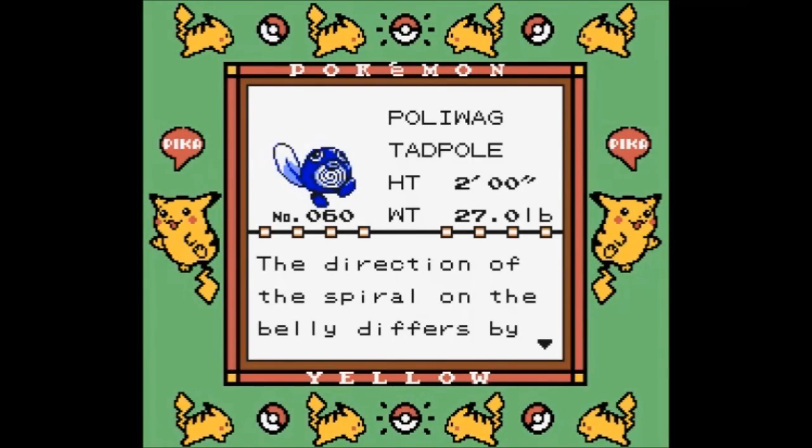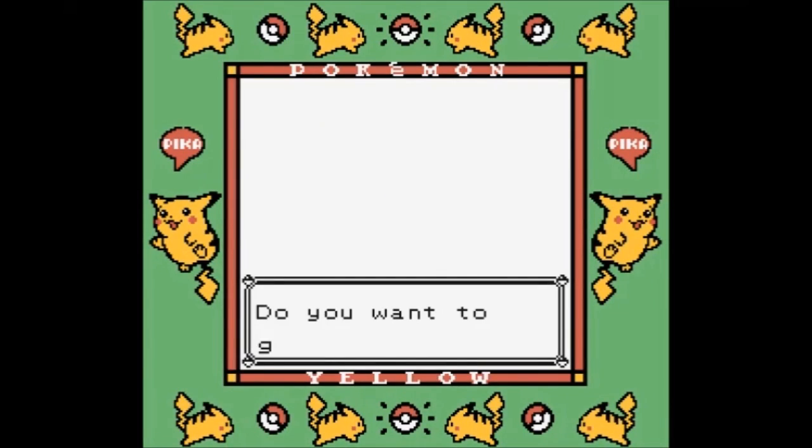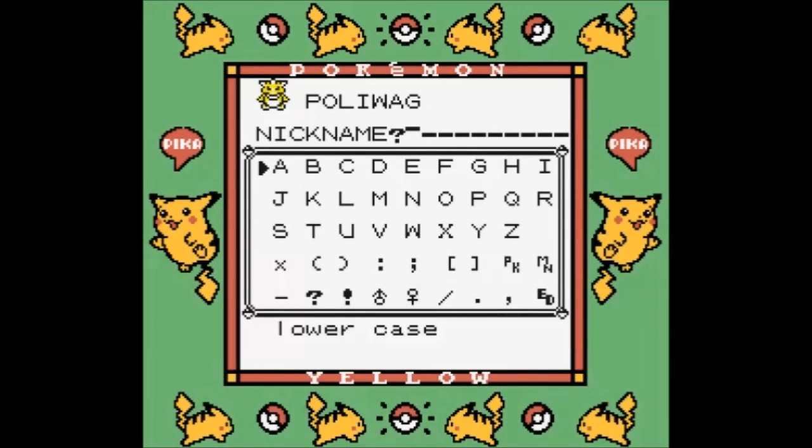Poliwag, the tadpole Pokemon. The direction of the spirals on the belly differs by area. It is more adept at swimming than walking. Do we want to give a nickname to Poliwag? Well, of course we do. That's part of the rules. We got to come up with nicknames for these guys.